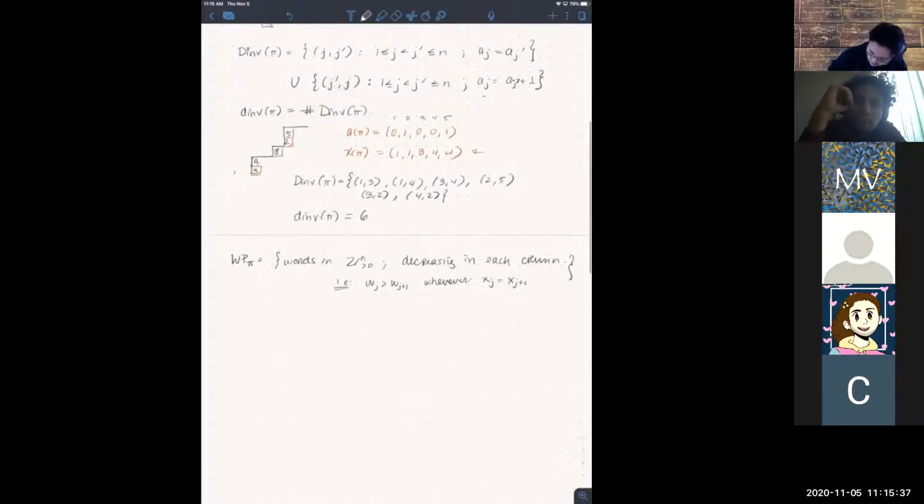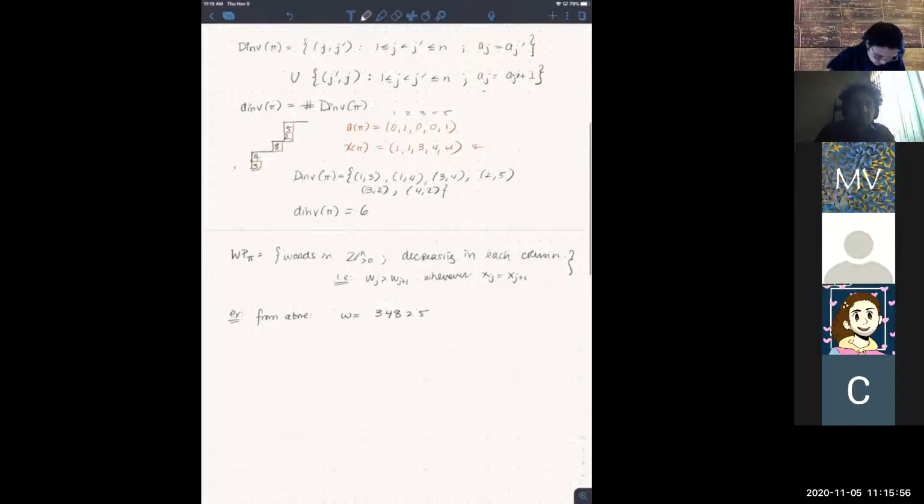Right, then in this case, the word parking function, so example from above, then our word would be 3, 4, you just read it up, 8, 2, 5. And you'll notice that it's decreasing, right? So that's the only condition. Okay, what else? And so this is a new statistic that we haven't seen before, or maybe we did, I don't remember. So we have this thing called the touch composition, and this will actually play a key role. So this is very much worth remembering.